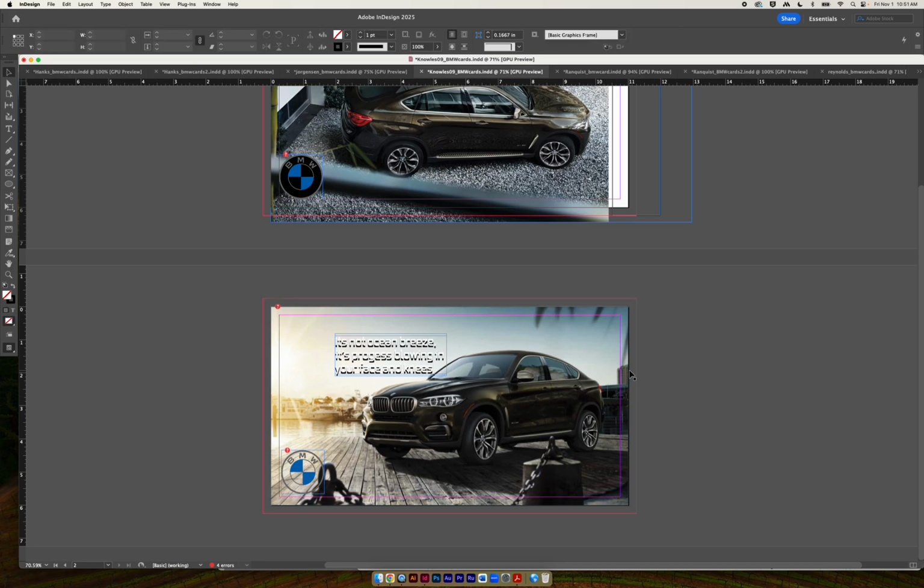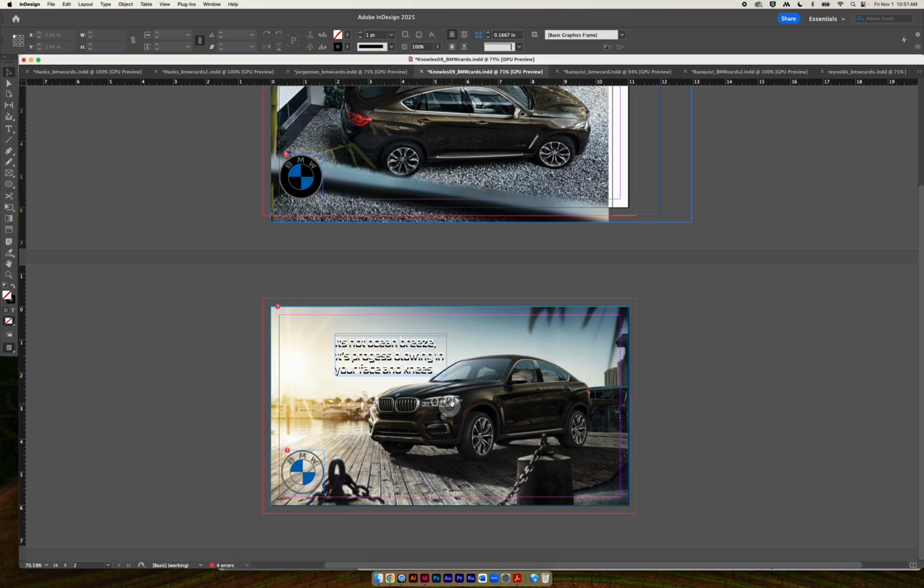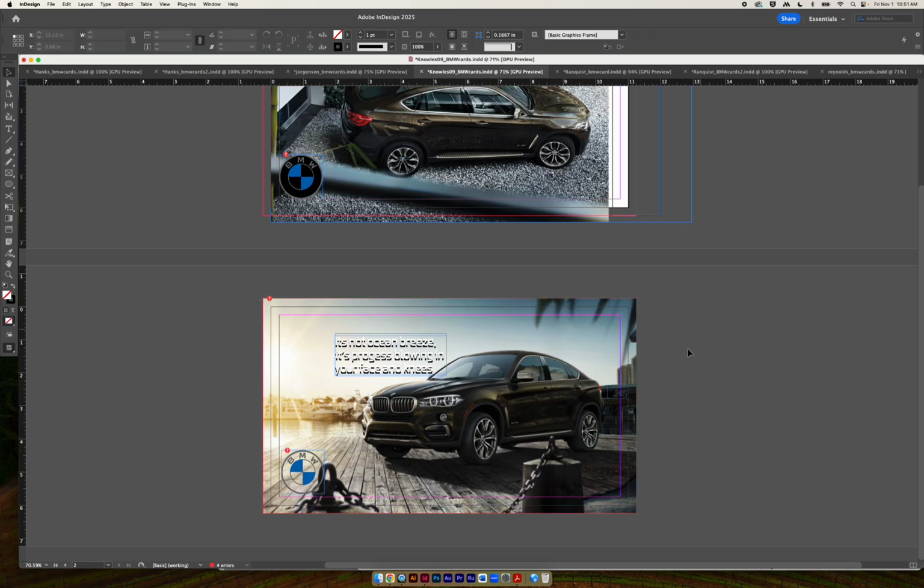Oh, I think your frame, oops, I got to extend your frame. That's what it is. So let's extend your frame, top and bottom here, open it up. So it goes to the bleed. Now we'll extend the image. And then there you go. So now you have the image going directly to the bleed.